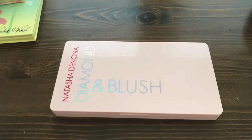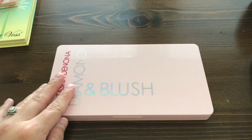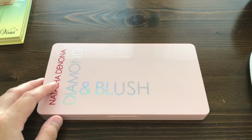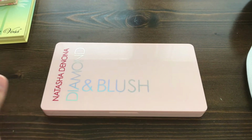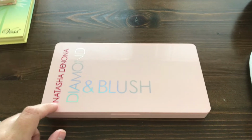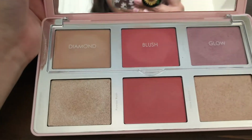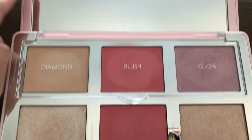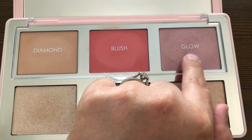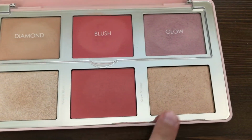I do have this blush palette that I got from Natasha Denona. Well, it's from Sephora, but it's by Natasha Denona. I got it on sale through Sephora's website because it was half off or something like that. I really enjoy Natasha Denona's face products. I have this one, but also the bronzer or contour palette like this. I know that you guys have seen me either use that or you've seen it before in my videos. This one is in the shade Daria, and this is just super beautiful. You can see that it has a cream highlight, a cream blush, and then this beautiful cream blush topper, and then this is a highlight, another blush, and then another highlight.